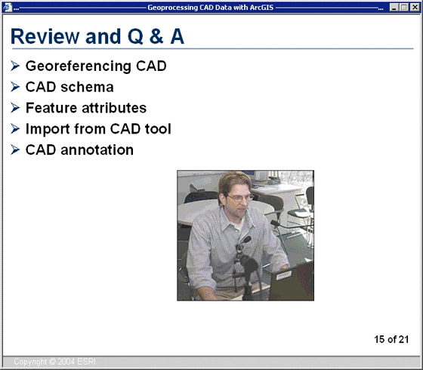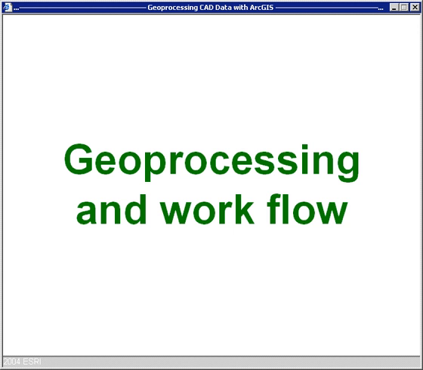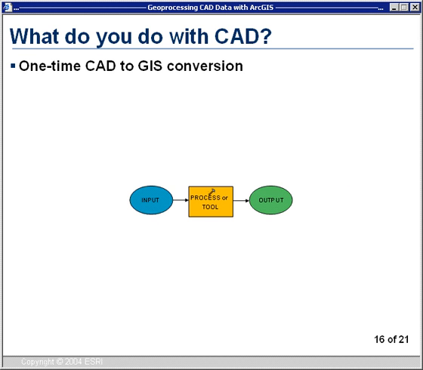Thanks a lot, Don, and thanks for your questions. So far, we've shown you a number of tools and techniques, one at a time. Let's put it all together in this last section and take a look at a couple of approaches that you could use to automate CAD into GIS and review some of the things that you'd need to consider when designing geoprocessing and workflows. Let's go back to the beginning.